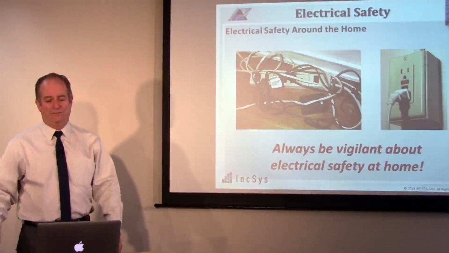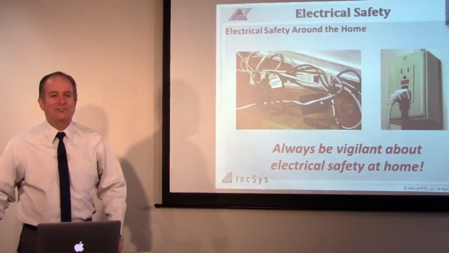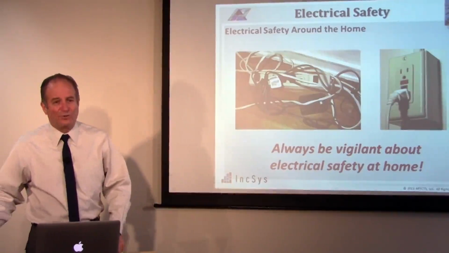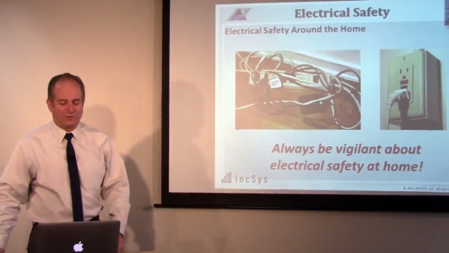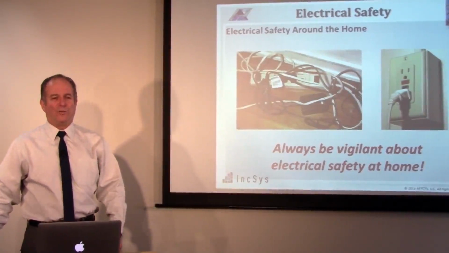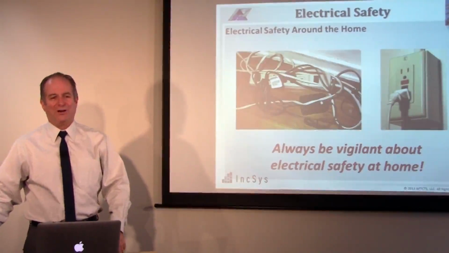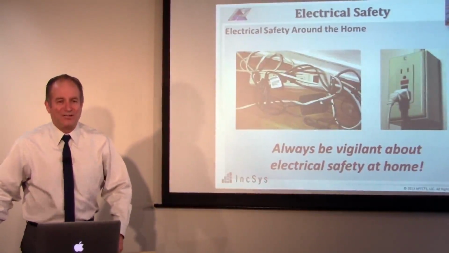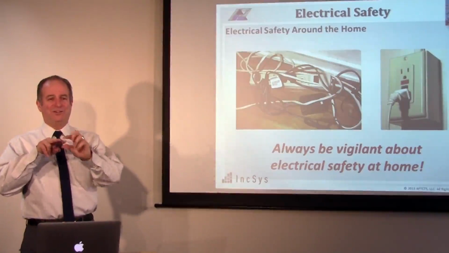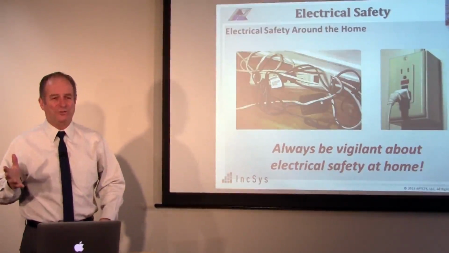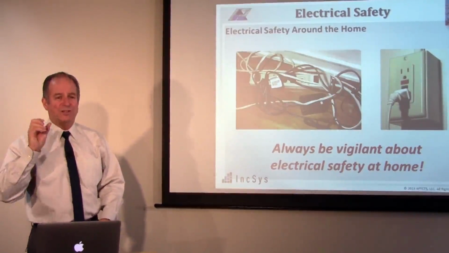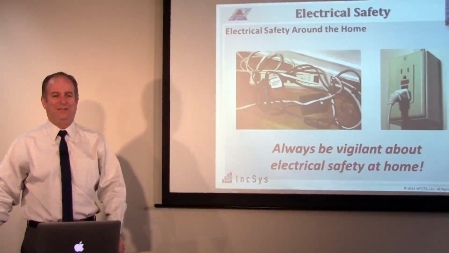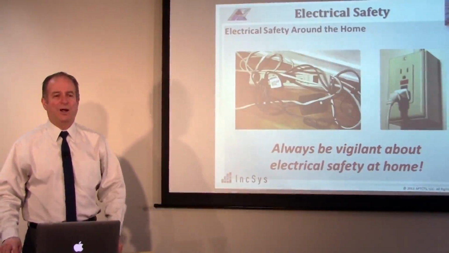The human body is very vulnerable to electric current. If we create current flowing through our body, it could be very harmful. So make sure that all your electrical appliances and the cords and all the wires are not exposed. You have proper grounds. Those old type non-polarized plugs that have the same size prongs and that you can plug in either way, those are hazards. It's always good to have polarized plugs, make sure everything's grounded properly, and eliminate the potential for touch and step potentials. Eliminate that possibility so we don't have any problems at home.